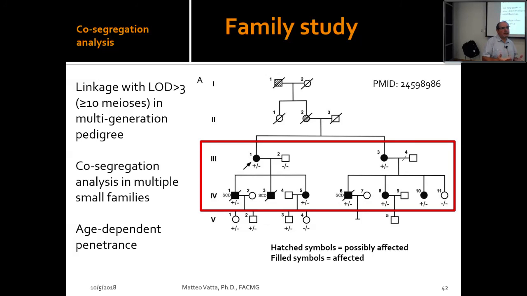So to show that the variant really co-segregates with the disease, every affected member of the family should have the variant causing the disease, and the ones that are not affected should not have it. However, there are very few Mendelian disorders with 100% penetrance. So in, for instance, cardiovascular diseases, most of those diseases do have incomplete penetrance. So there will be cases, especially in youngsters, where the variant may be present, but they may not have a clinical phenotype. So age dependency and clinical variability of the disease have to be always taken into consideration.